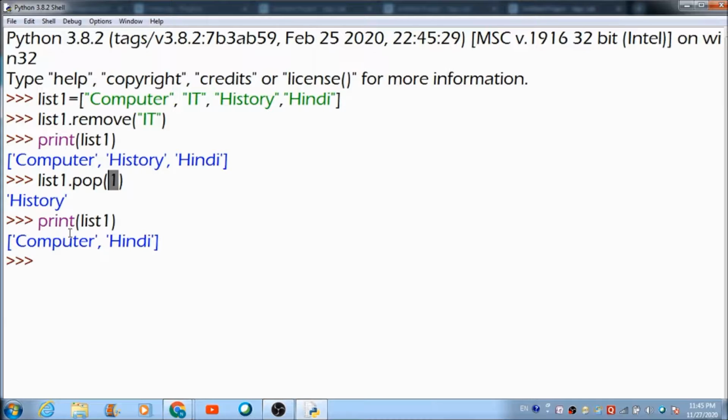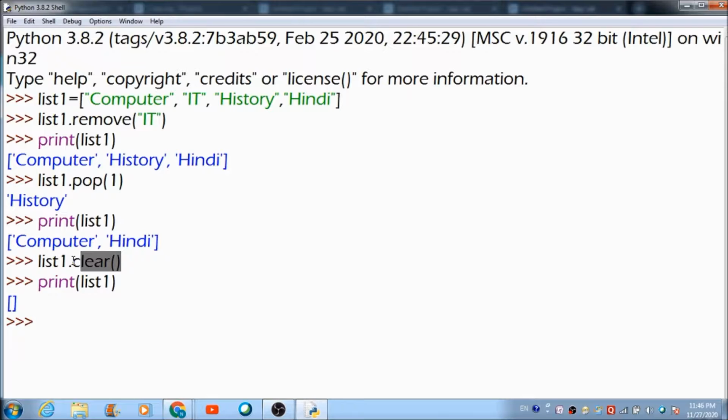Now let's see what will happen if we make use of this function named clear. What is going to happen to this list 1? Let's see. So everything has got removed. What has this clear function done? This clear method empties the list.